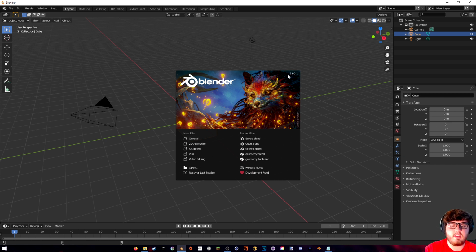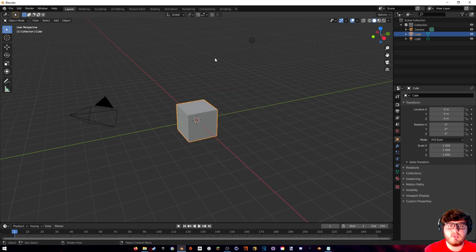On the splash screen, we can see our recent files and open up a new file and everything. Really, we can just click out of this to open up that general new file. So here is the layout of Blender itself. You can see that we have the main 3D viewport and the basic layout of Blender. We'll talk about that a little bit later, but first we can change around some system preferences.